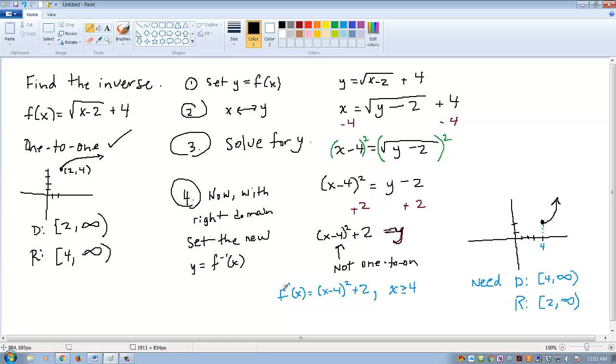So once we have that, once we have this set up, we can write it. And it's only these that give you a parabola, or if you start with a parabola, that you really have to think hard about it. But this is going to be our function that we're looking for.